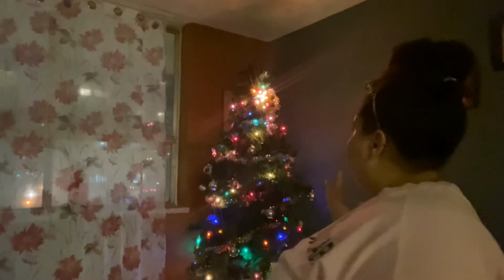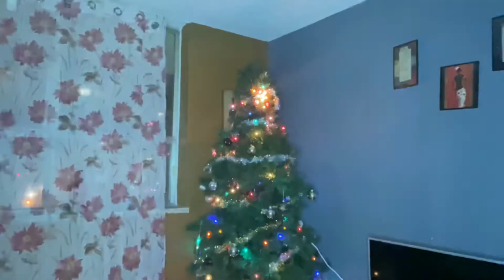I'm gonna have to get more extensions for the star because the cord I do have, or at least I thought the other lights were gonna make it turn on, but for some reason it didn't. I think that the cord that was attached to it may have broken. But that's okay. I will be buying more things for my tree and I'll definitely update you guys.